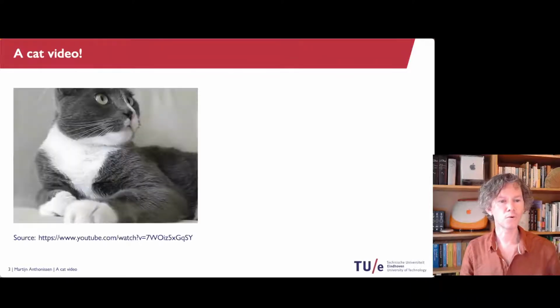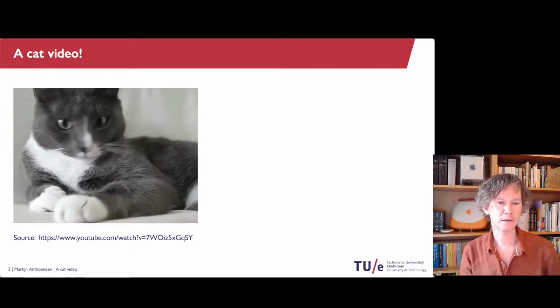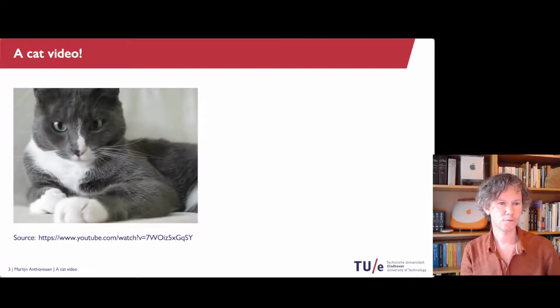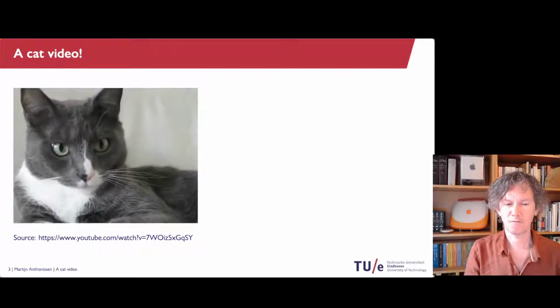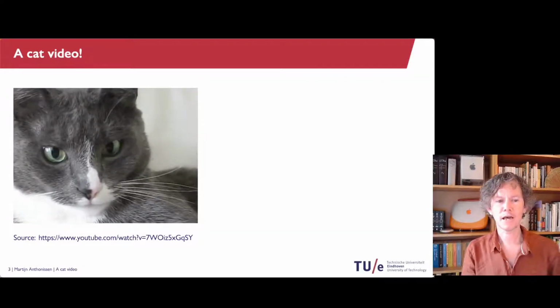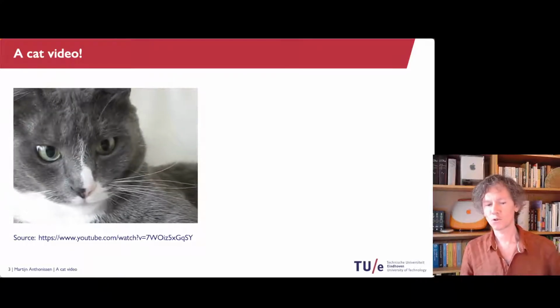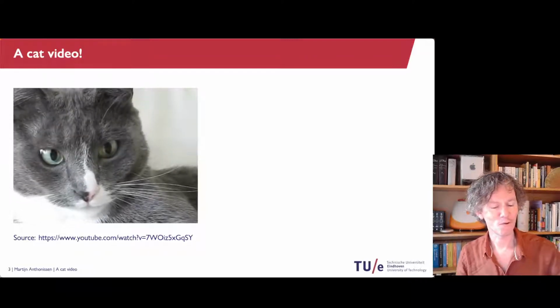So let's see, here we have the cat and the source is there. So this is a YouTube video. So look at the pupil size of the cat. So just focus on its eyes. And then you see that they become larger and smaller. So it's very, very small here, and then it goes bigger. Of course, the cat is really watching a video of itself here, but you see how the pupil size changes. So that's all I wanted to do, but hopefully this makes it a little bit more interesting for you.